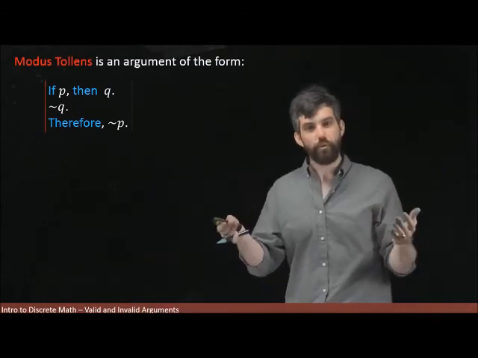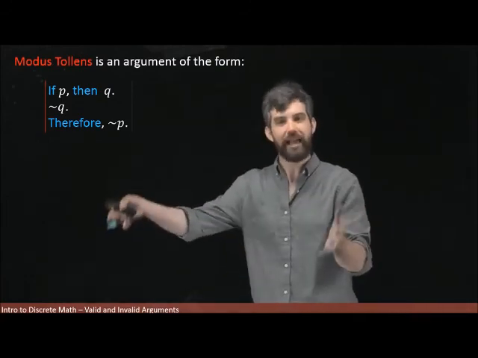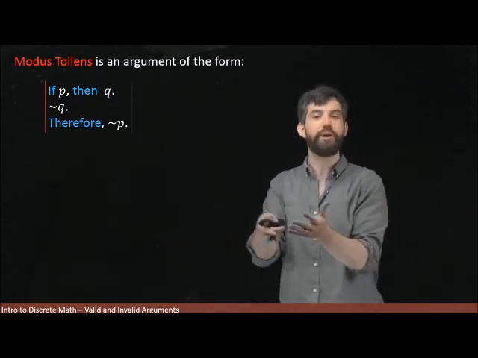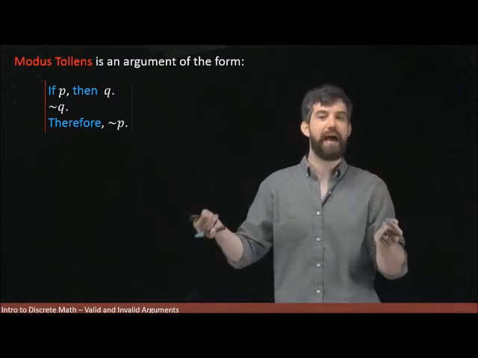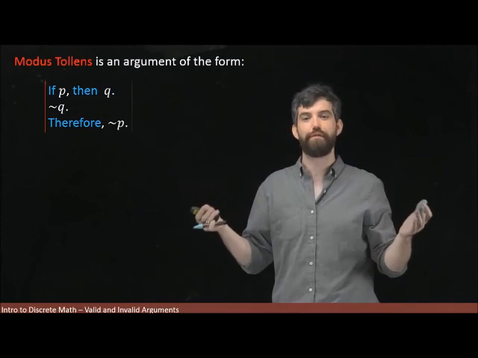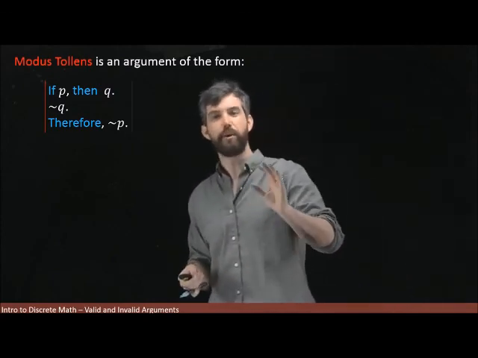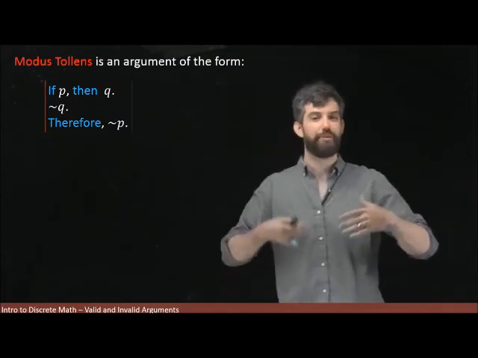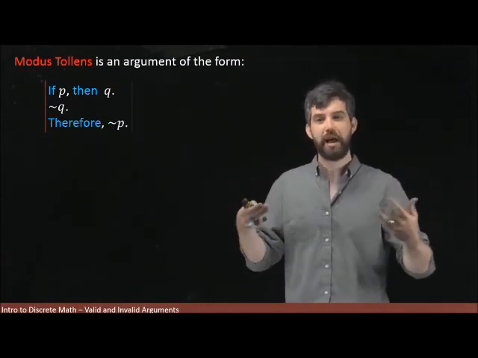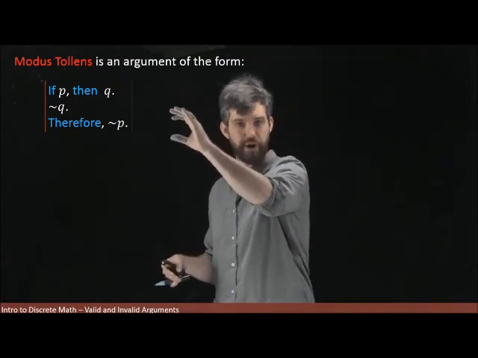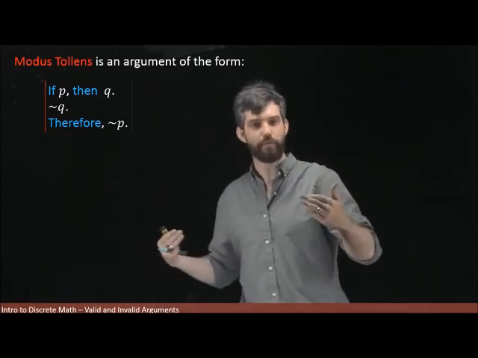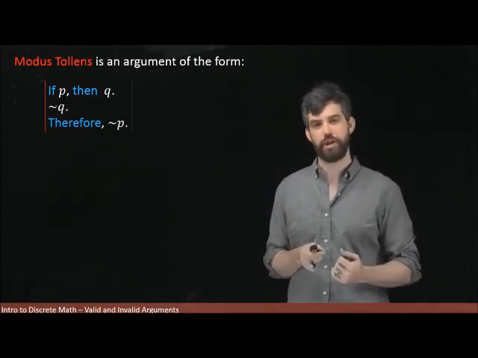If we wanted to, we could go and write out the truth table exactly as we did for modus ponens, and we could get that indeed the columns matched, and so we would have that this argument form was going to be valid. I'm going to note that both modus ponens and modus tollens are referred to as syllogisms. These are examples where you have two different premises, sort of a major premise and a minor premise, and therefore you get a conclusion out of it.